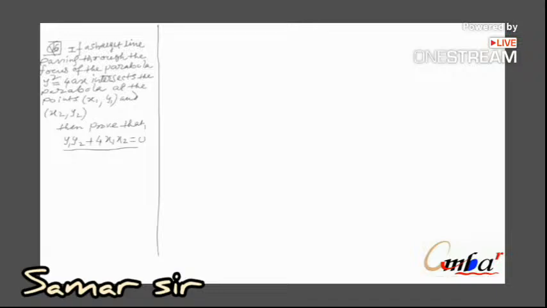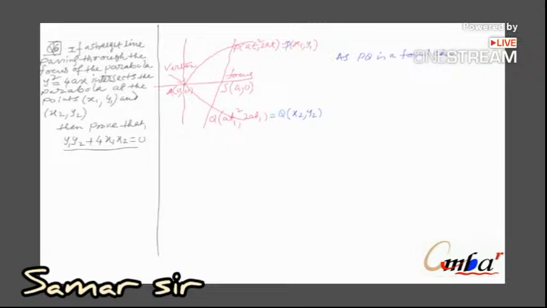Draw the curve y square equal to 4x, and this is a parabola. See the drawing here. Focus is a comma 0. P here is, let us assume, at1 square comma twice at1, and vertex is 0, 0. Okay, let us assume the coordinate P here x1 comma y1 and Q is here x2 comma y2. So as PQ is a focal chord, we can write here tt1 equal to minus 1.